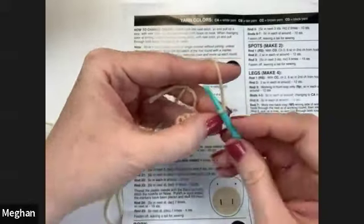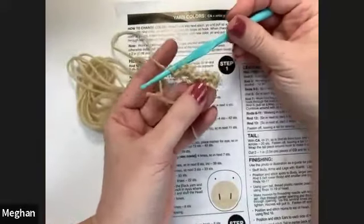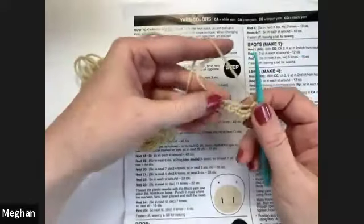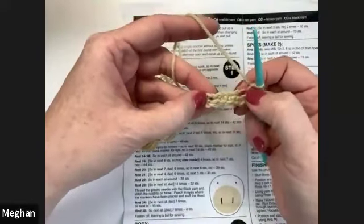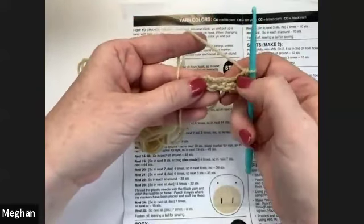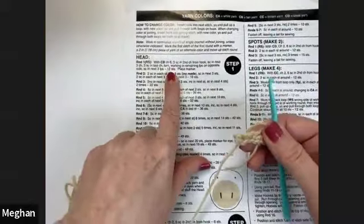All right, and then my pattern tells me to turn. So here's how I have been working with my crochets going across the top. I'm turning my work this way. And when I turn my work this way, you're going to see that extra little loop. And we're going to put a couple of single crochets into these loops. What we're trying to do is build up to 12 stitches.